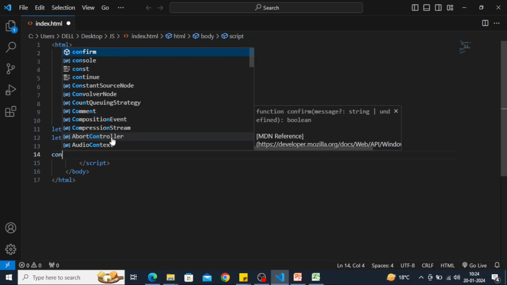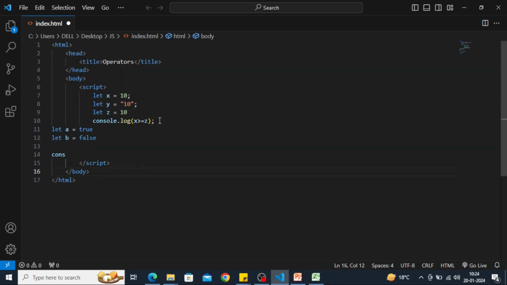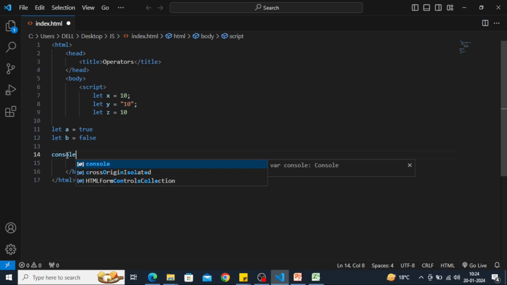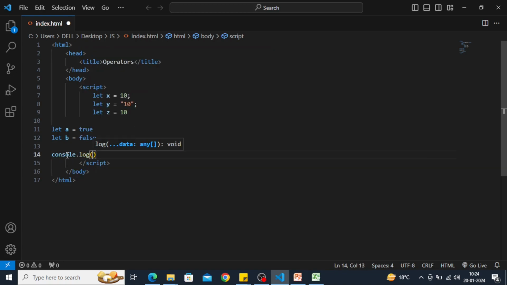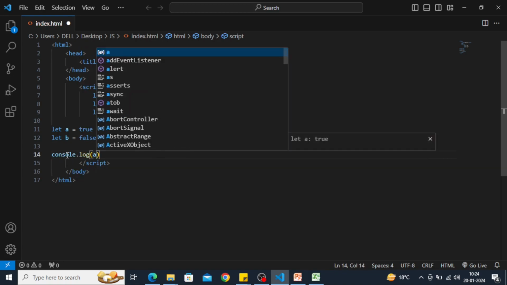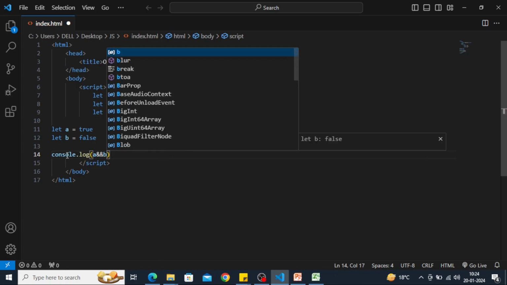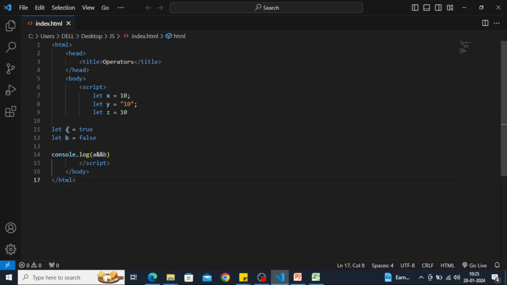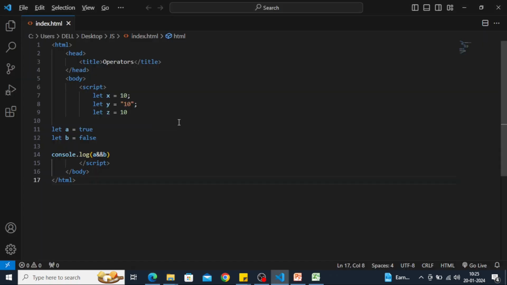I will remove this console, we don't want this. Console.log a && b. What we are doing is comparing a and b with the AND operation. So what will be the output? The output will be false.